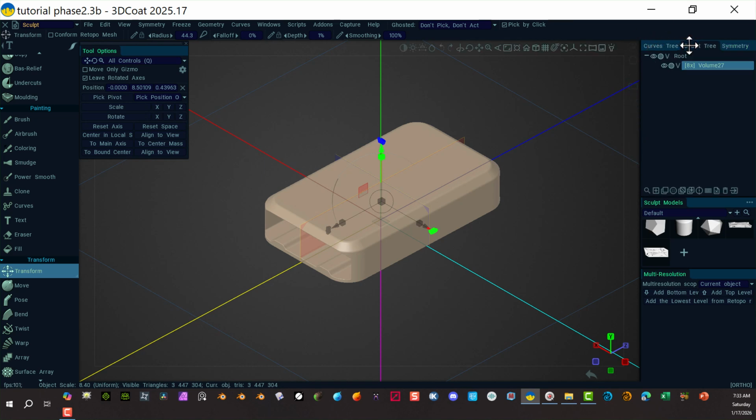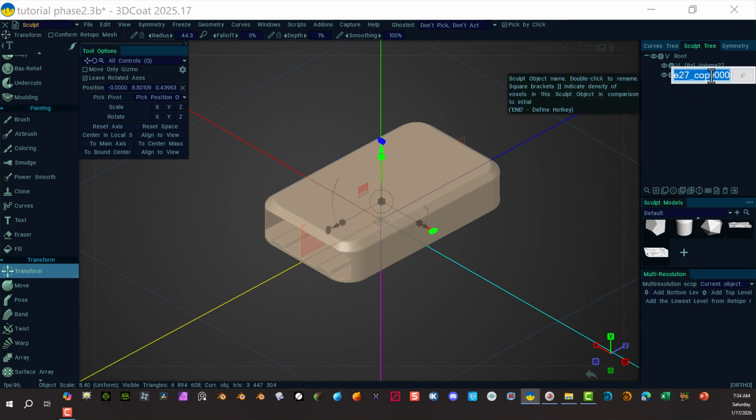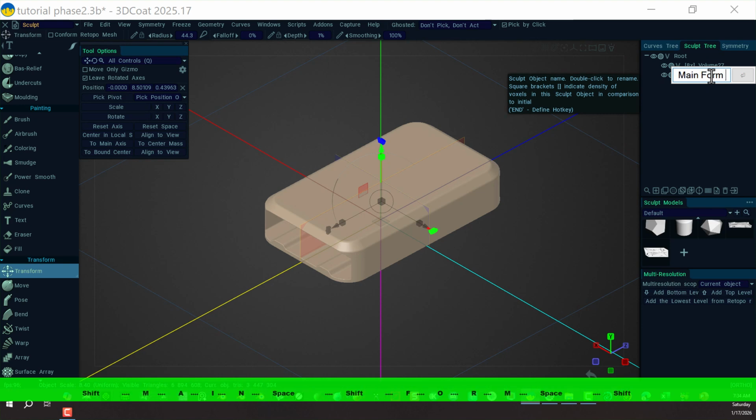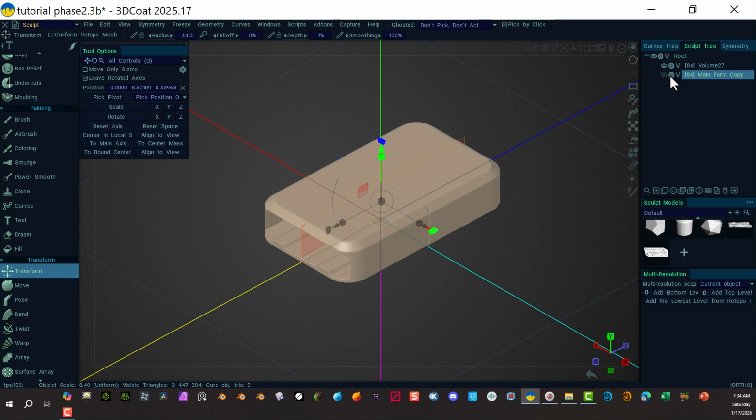is we can go to the sculpt tree here. I would make a duplication of your object, just because if you don't like something you've done and you don't want to go way, way, way back, you can always go back to the main object, or you can do variations of this, which is great. So I would suggest making a duplicate of this object. And after you do that, I would just say main form, copy or something like that. So you know what it is, right? And hit enter. I would also take these two off so you don't see them. And in here, you can bring this up out of the way and just away from everything. So now I got the main one selected again. Okay, cool.